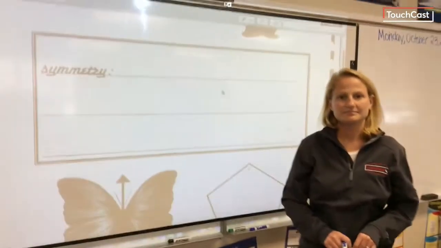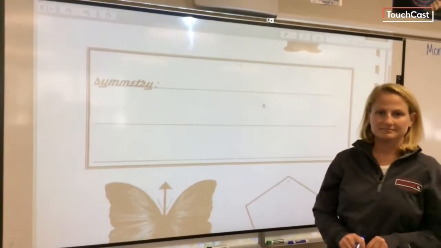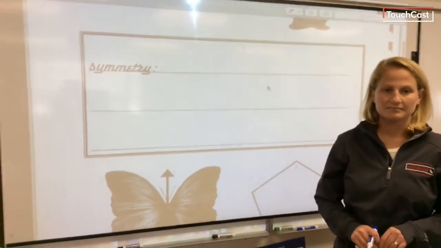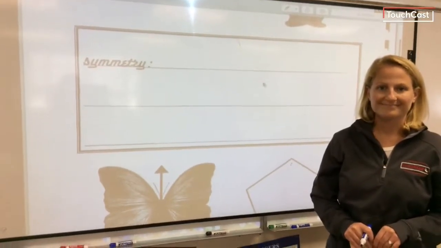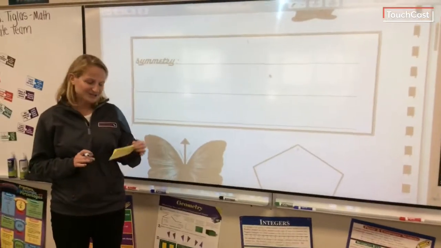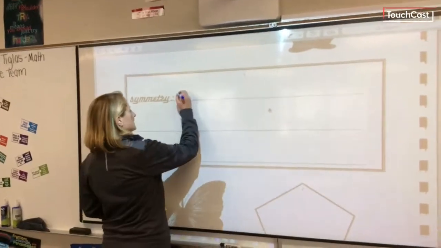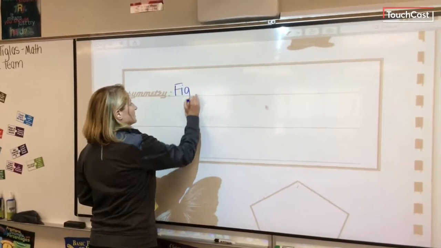Okay, Mrs. Tiglis is going to be up at her board and she is going to walk you through the note sheets. Make sure you write down everything that she writes down, just like you normally would. All right, Mrs. Tiglis, tell us what symmetry is. Symmetry is figures that match exactly when they are folded in half. So you may have heard this word before.